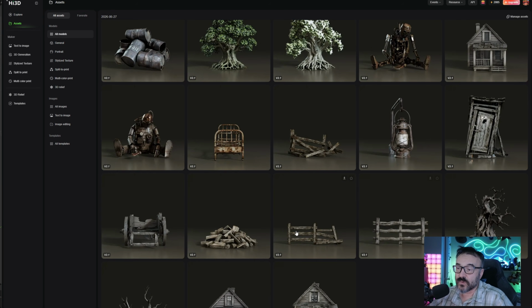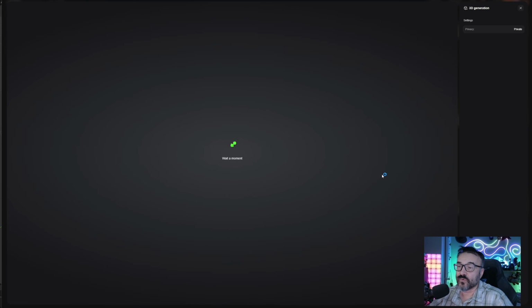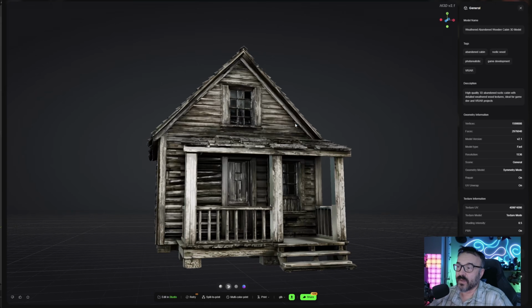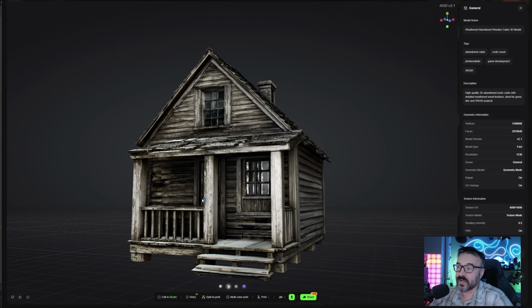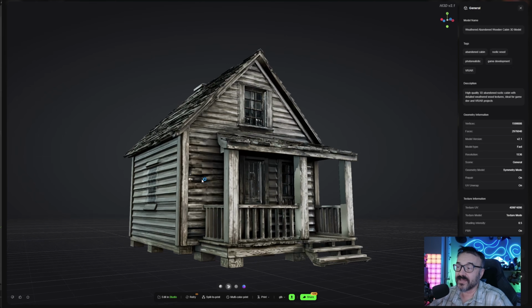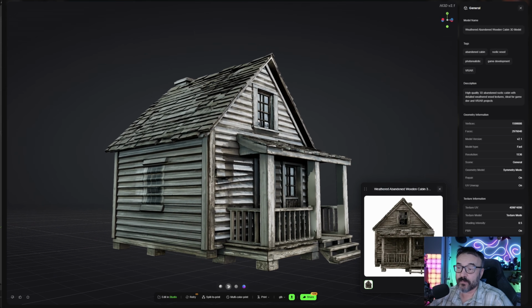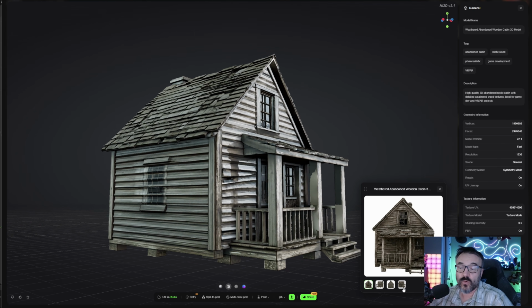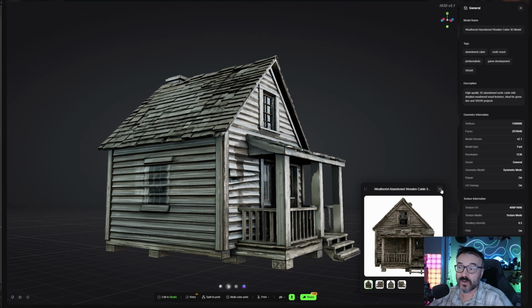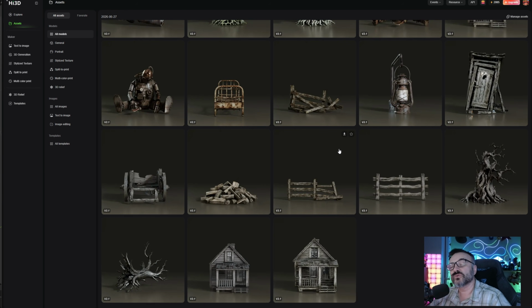Okay, and in the next one, you can see I have a lot of different details, anything from the house. This is kind of an abandoned house. Very nice, very beautifully done. Notice right there, we have a window that looks kind of painted. Sometimes you will have those blemishes and errors. I think the reason this happened is because it was creating all these four sides. When I did it without, it actually created properly. So that's the reason why I say don't use this four images stuff.